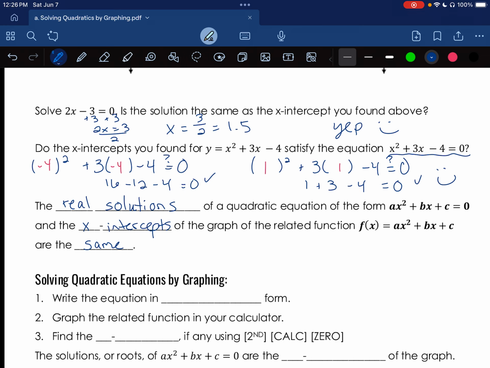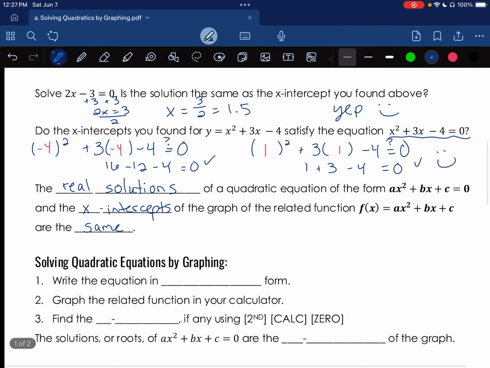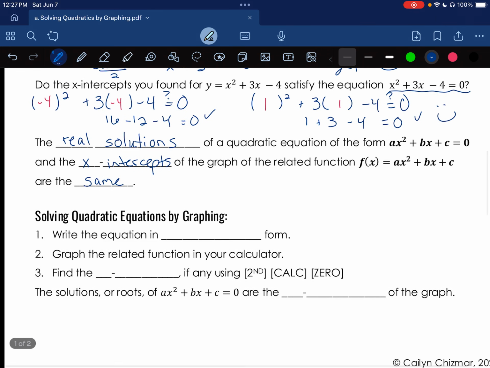So that means we can use the graphing feature on our calculator to find these without having to solve by hand. So I'm going to tell you the steps for doing this on your TI, if you have a TI calculator, TI-84 or equivalent. But I'm going to show you how to do this on Desmos right here on my iPad because it's a little bit more efficient and more accessible too, because it's free.